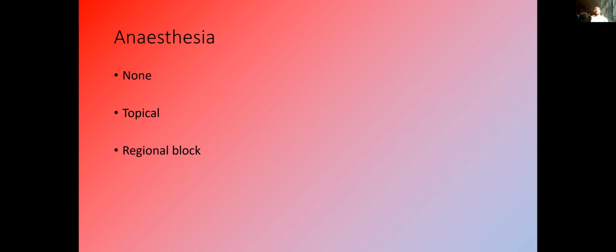And if you want to take the step further, you could always do a block. Okay, so this could be an infraorbital nerve block, which can be done intraorally or extraorally, and same with the mental block, intraorally or extraorally. The downside of doing a block is, let's say they went on to have a vascular occlusion, then the pain element may be slightly masked. Okay, so there's that part to look at as well.